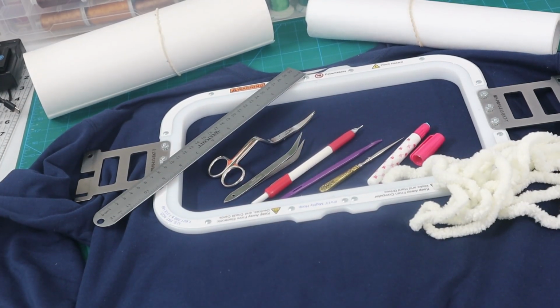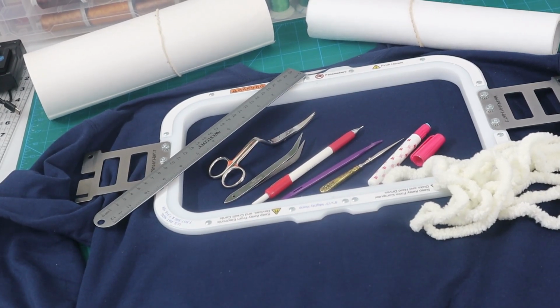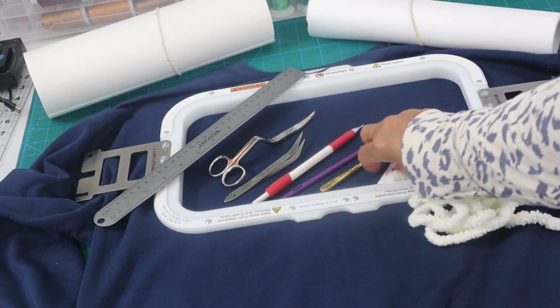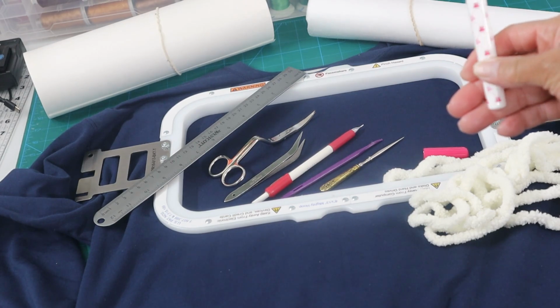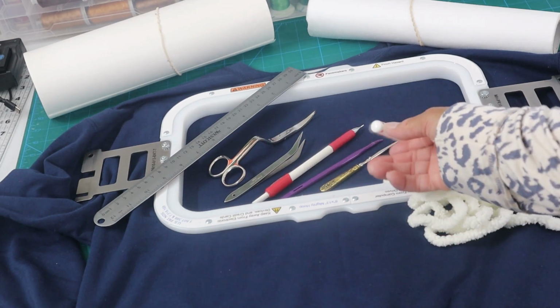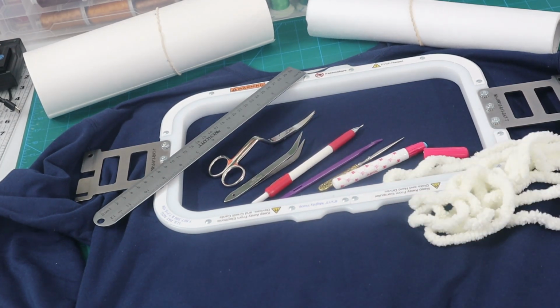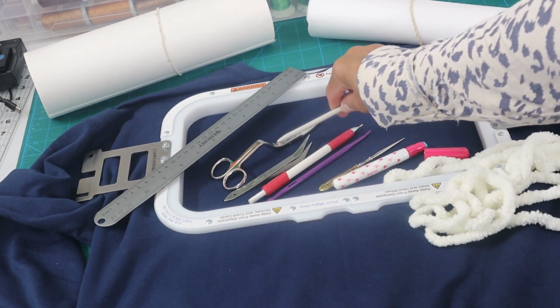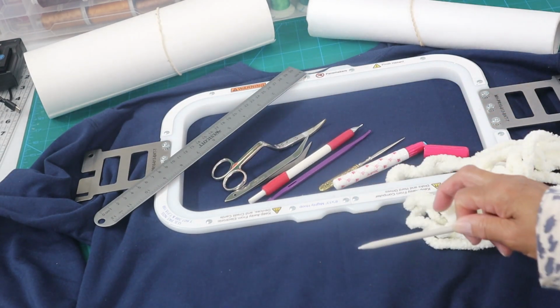Here are the things that you will need to do this project. The first thing, of course, you're going to need is your garment, and I have this blue sweatshirt. And then you're going to need some yarn, which this is 15 millimeter yarn, and I will explain the difference in that. You're going to need a glue stick, or some Elmer's washable glue works, those sticks. And you're going to need a marker, and you're going to need tweezers, applique scissors, and a ruler. And of course I'm using the mighty hoop.